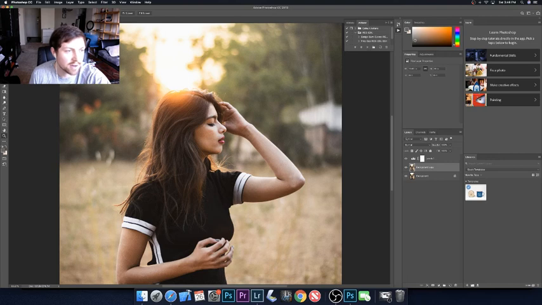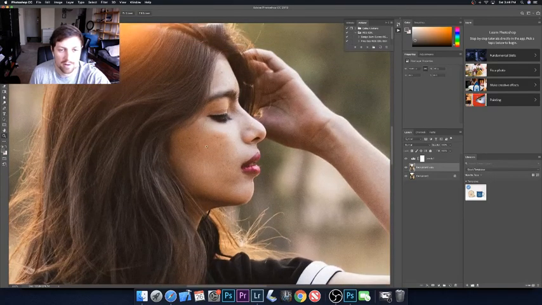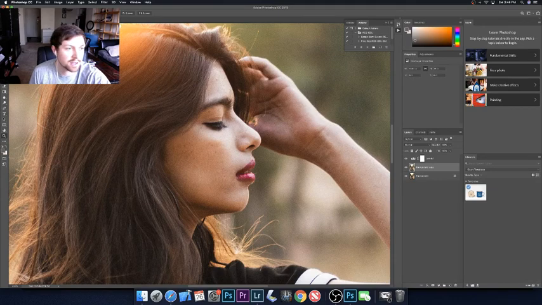So I'm going to go on this background copy here. I'm going to use the Band-Aid tool, or the spot healing brush tool. I just like to call it the Band-Aid tool. And I'm going to start going through her skin and removing a couple blemishes. I don't like to go too overboard with this. I'm holding Shift Control Option, and then dragging my mouse left and right. If you drag it left and right, you change the size. If you drag it up and down, it goes with the hardness. So I want it to be a pretty hard brush, and about there. So we're just going to go through and remove some of the blemishes, just a little bit. Shouldn't need that much.